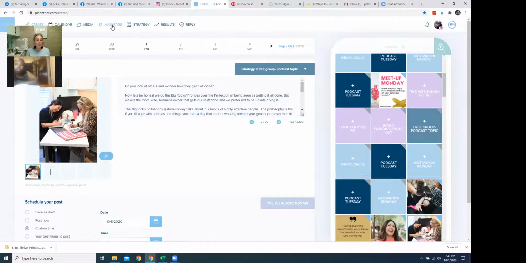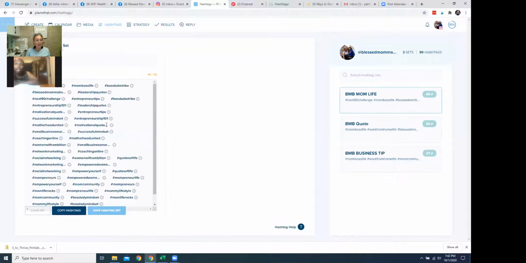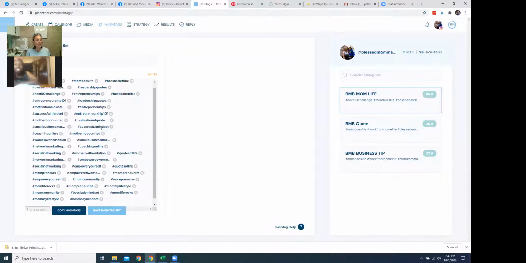Now, here's the other thing, the reason that we love this, and it really is better for Instagram, it saves you time compared to working directly with Trello, is you can go to hashtags. Now the hashtags will also be in your app directly. You see these different hashtags over here, B&B, Mom Life. These are all the hashtags, and you literally just copy them and it automatically copies on your phone and posts right into Instagram for you. Wow. Isn't that great? Yeah.